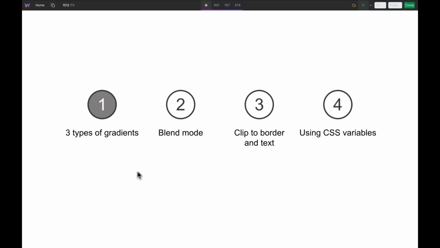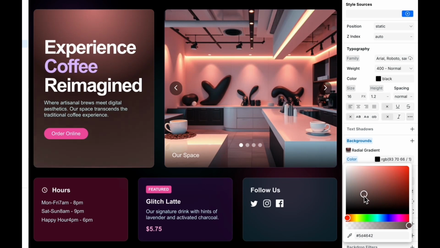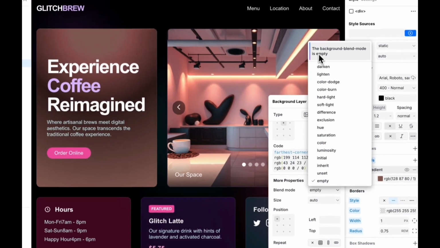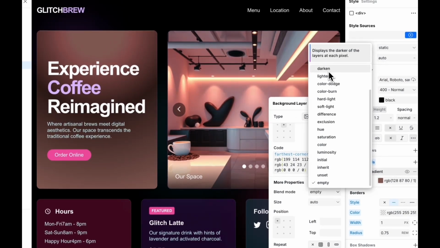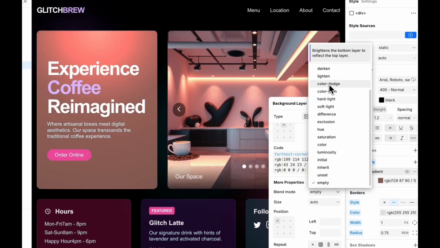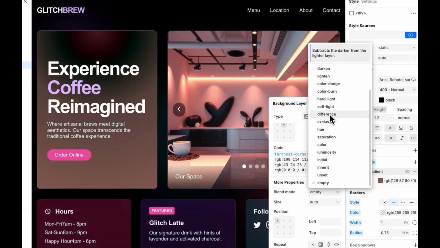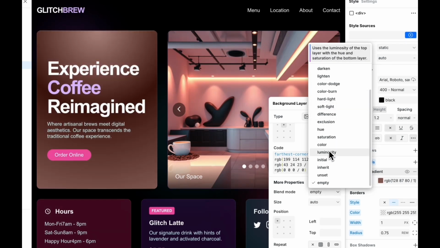Now, as we have looked at different types of gradients, let's have a look at the blend mode. The background color behind the gradient is changing the look, but what I can also use is the blend mode, which has interesting options here. I'm just going through those options one by one. And that decides how the upper layer of the background is transitioning into the lower level behind it.